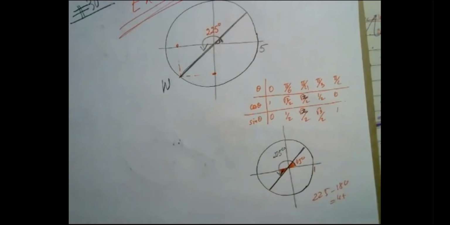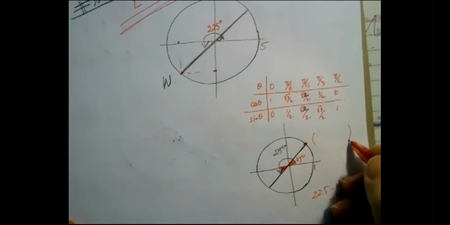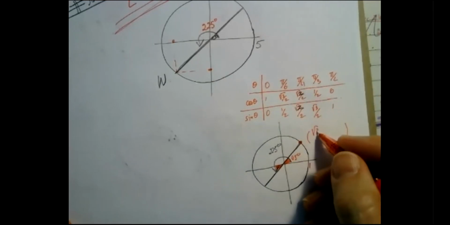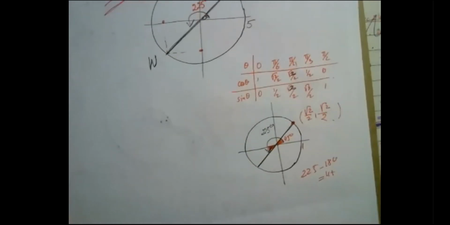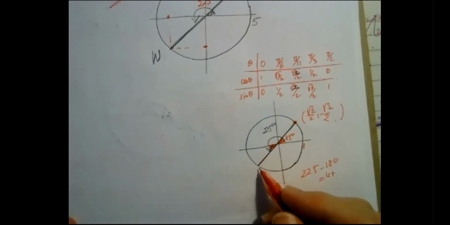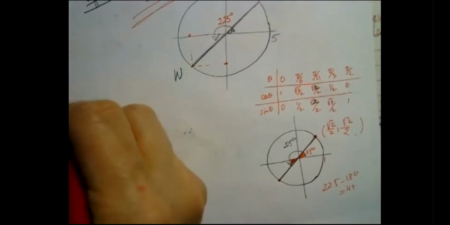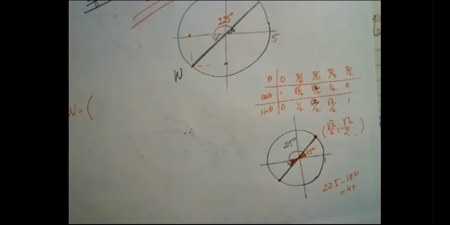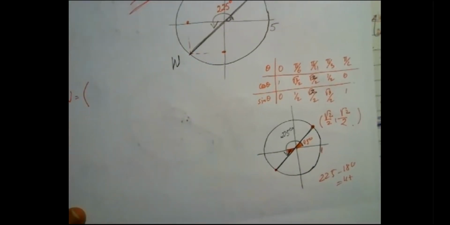So that's the 225. She's trying to find the cosine and sine. So she drew the reference angle here. The reference angle is 45 degrees because 225 is 45 units away from 180. So she took 225 minus 180, which gave her the 45, this angle right there. So I am on the unit circle here. This point on the unit circle has for coordinates, the cosine is the square root of 2 over 2, the square root of 2 over 2. So far, that's what she told me. Keep going. Because we have a radius of 5, it would be radius times square root of 2 over 2 for both of them. But which point are you talking about now?